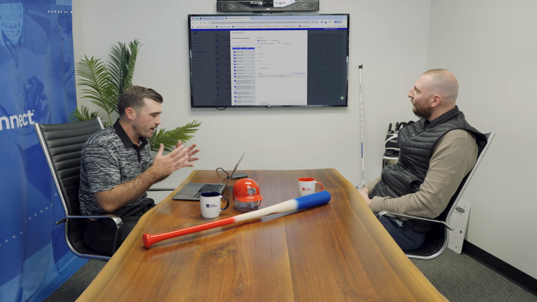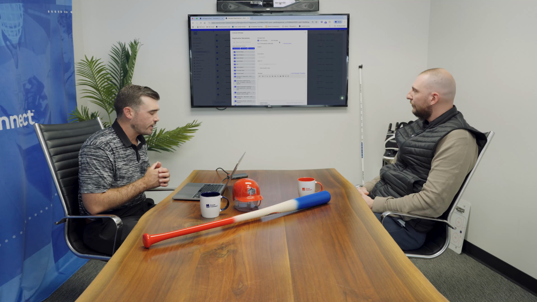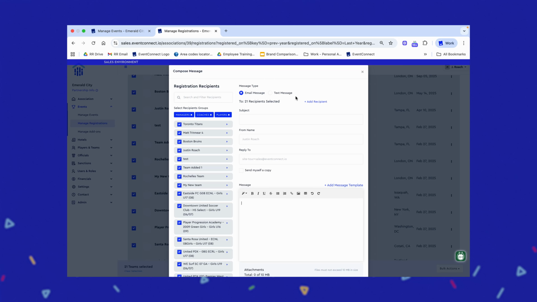Yeah, 100%. Awesome. So now, let's say we've decided we're going to send an email message out today. And now on the left-hand side, I see a bunch of things selected. And in this case right now, it's managers, coaches, and players, meaning everybody that is attached to those teams is going to get an email from us if we send it out right now. If I'm an event owner and I only want to send it out to the managers and coaches, how would I tee that up in this scenario?